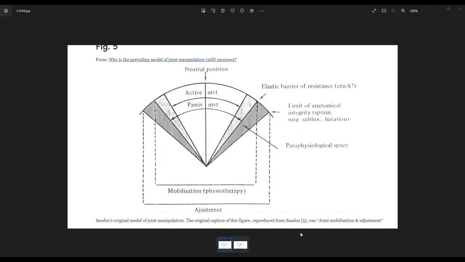So you do have to be aware of anatomical failure and the basics of how that works. And this is a good visual that helps to explain it. When you look at your joints, whether it's the spine or your hand or your elbow or your shoulder, you've got the active range of motion. That's what the patient can do on their own. That is the most limited. So that's when they can move on their own.